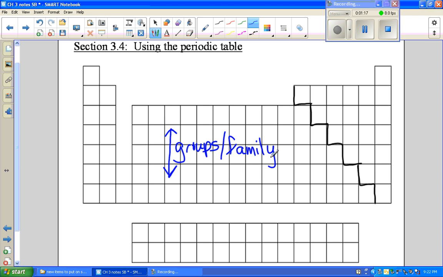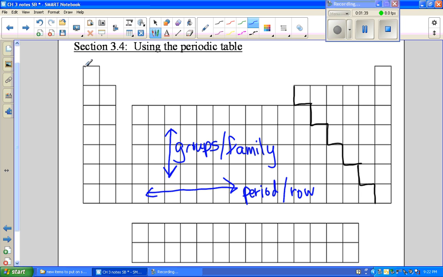And then as we go across on the periodic chart, across this way, going in the same row, is called a period or simply a row. And Dmitri Mendeleev put a lot of thought into taking a look at different trends within our families and with our periods to see why elements should be placed where they are.